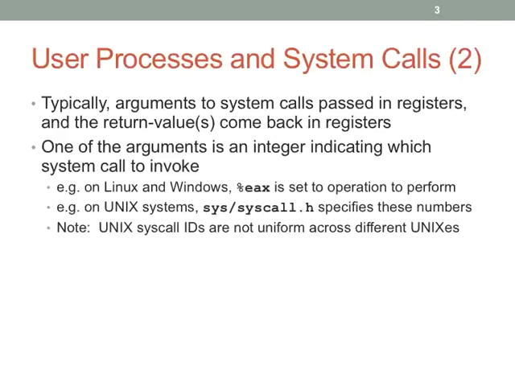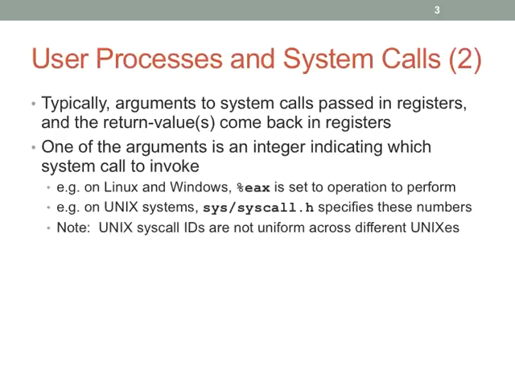One of the arguments has to be which system call you want to invoke. And the return value also goes back into EAX, which is actually very similar to cdecl, so that's perfectly fine. So Linux and Windows use EAX to specify the operation. There's a number of values you can use in syscall.h, which specify the numbers, and of course they're not always the same from platform to platform.